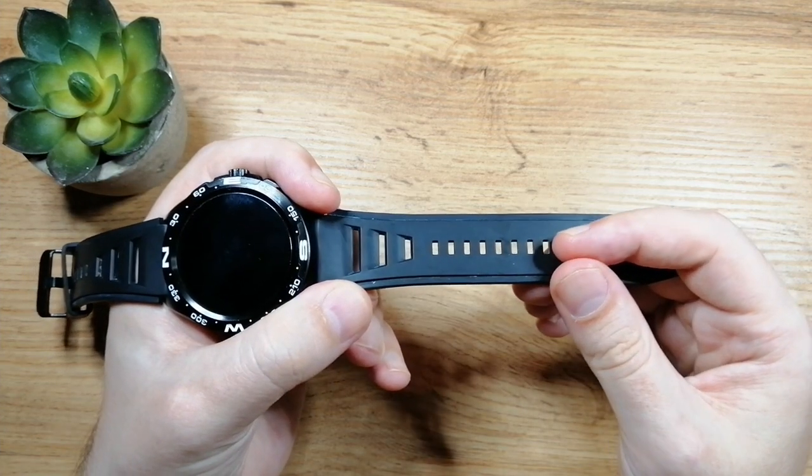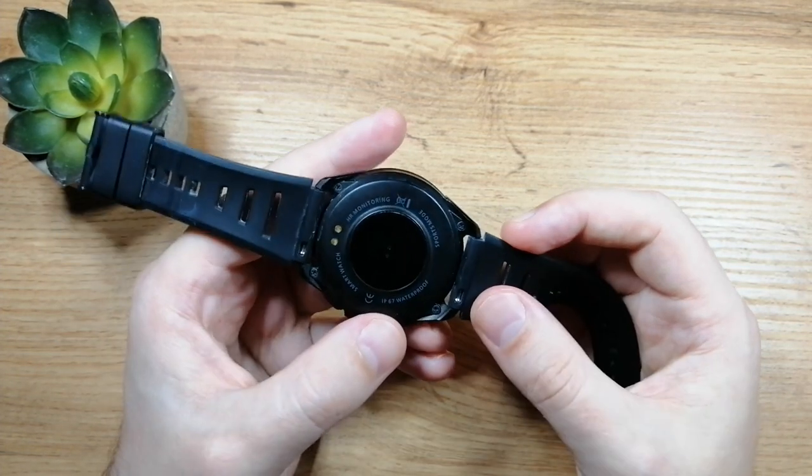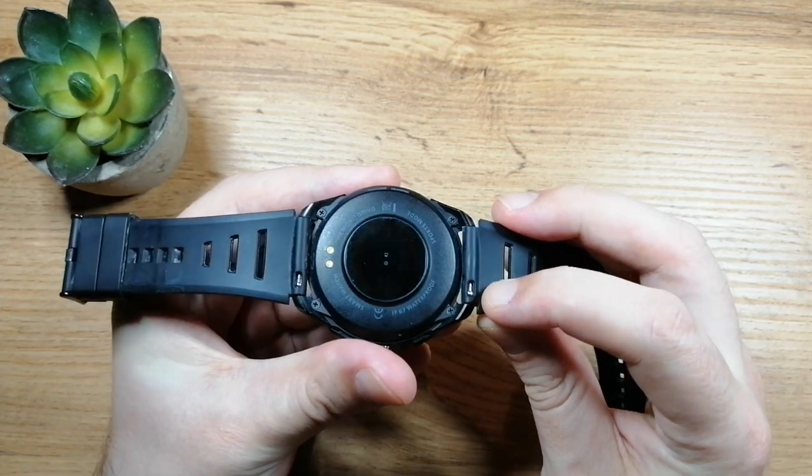The straps are made out of silicone and its width is 22 millimeters. They can be easily exchanged thanks to the quick release mechanism.